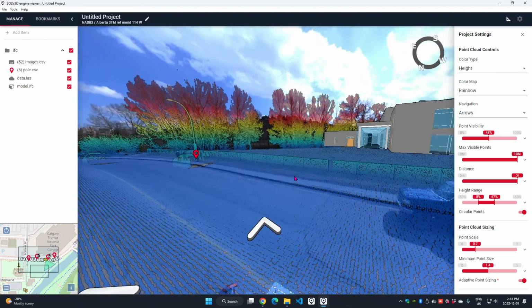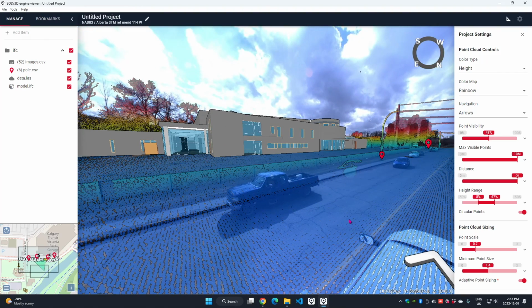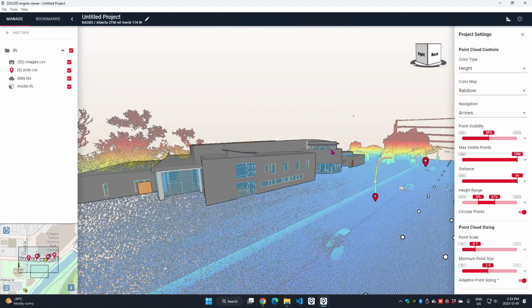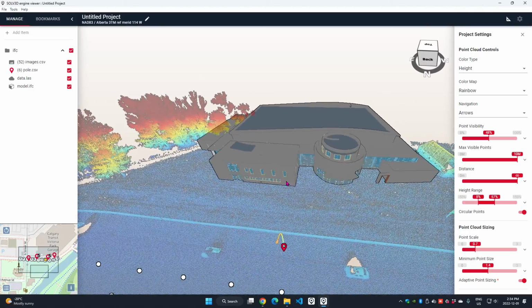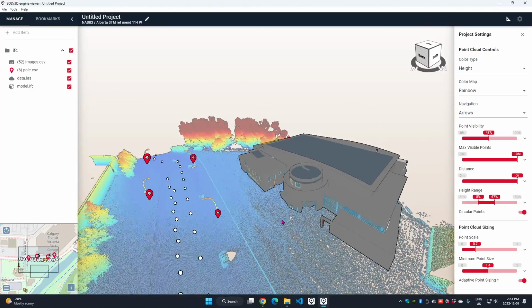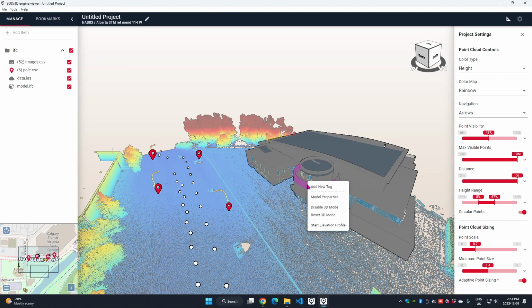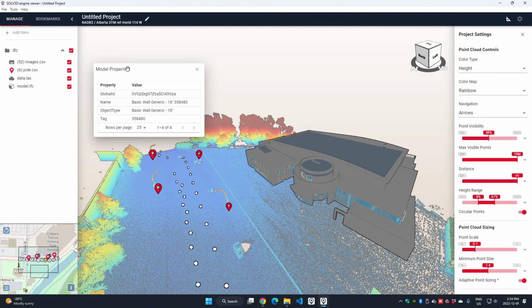And you can see here, if I just turn around here, I'm now right in that data. It's found the CSVs for the images and the LAS for the point cloud and the IFC file. So IFC is a little more advanced. It's a 3D model, so I can interact with that model. Like before, I can right click on any shape inside of that model and select the model properties and get a little floating window of what I'm clicking on, whatever was stored in and exported in that IFC. So yeah, quite flexible there for viewing what you need to see.